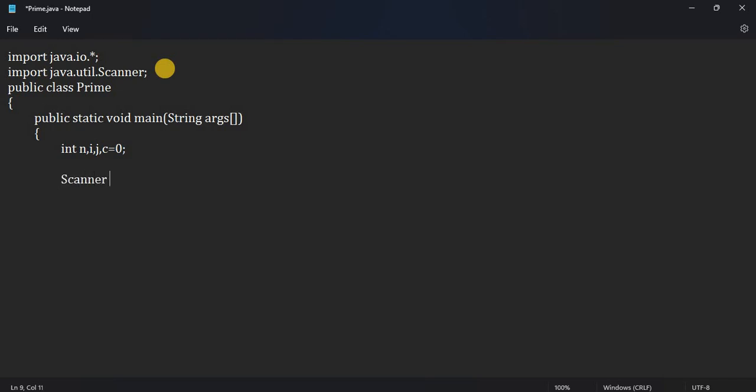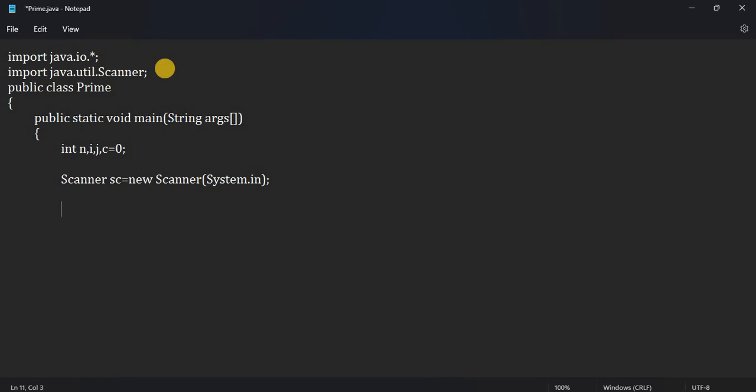So Scanner sc, sc stands for scanner, and it's the name of my object, is equal to new Scanner(System.in). So using the System.in console, whatever input will be given will go through the scanner object and it will be stored in the said variable.